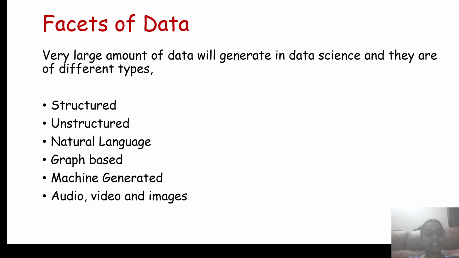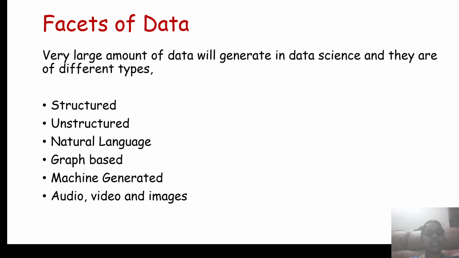The data can be collected through any graph or pictorial representation, or it can be generated by a machine. Similarly, data is available in the form of audio, video and images. Audio can be treated as data, and we can also generate data from videos or from standard images. The data can be in any pictorial or graph-like representation, or text oriented, or even in rows and columns.